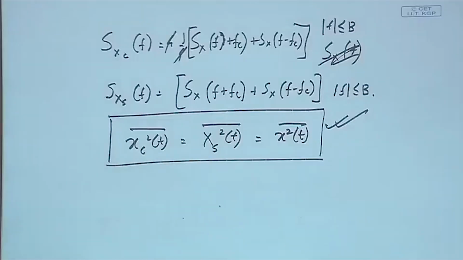So, what we have seen so far is how we evaluate a band pass random process through equivalent low pass random processes, which are called the in-phase and quadrature components. So, that XC(t) and XS(t), and we have also seen the interrelationship between their power spectral densities. We saw how the band pass process X(t) can be related to the corresponding XC(t), and we have evaluated their power also. This is something we have already done.